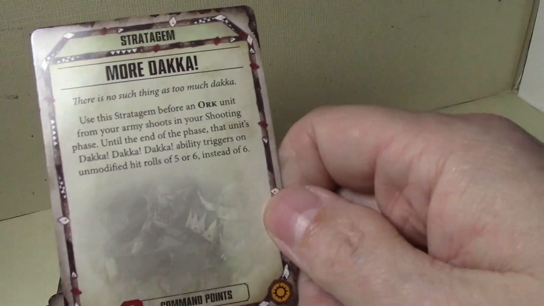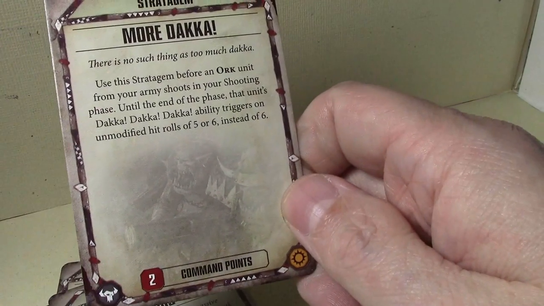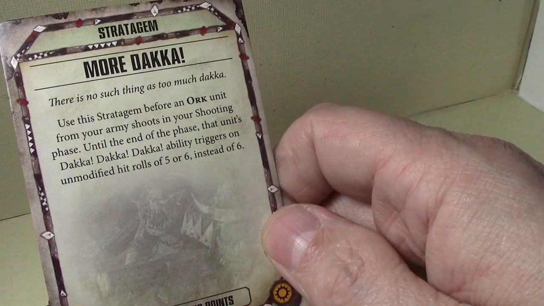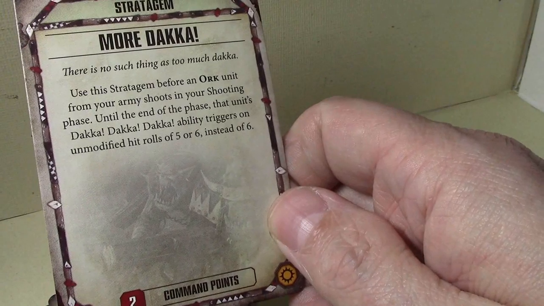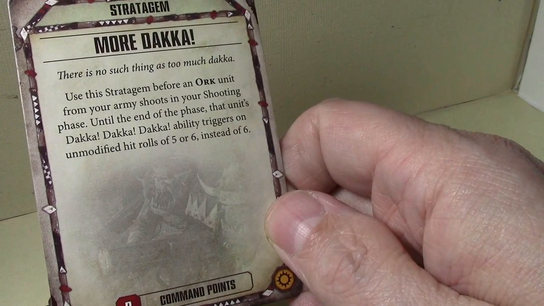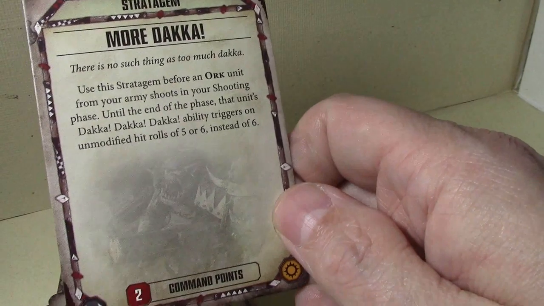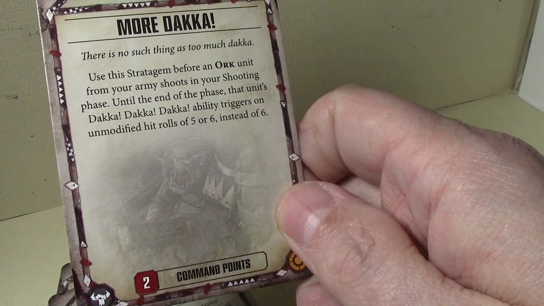More Dakka now. This is a good stratagem. 2 command points. Use a stratagem before your Orc unit from your army shoots in the shooting phase. Until the end of the phase, that unit's Dakka Dakka Dakka ability triggers on unmodified 5s and 6s instead of just 6. Fantastic use of 2 command points when something has to die.